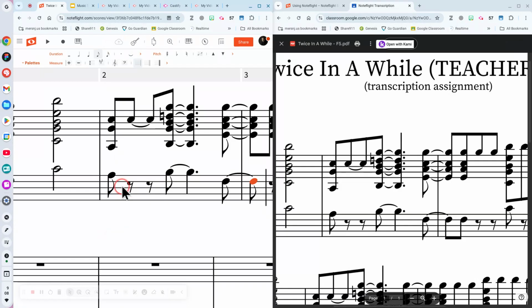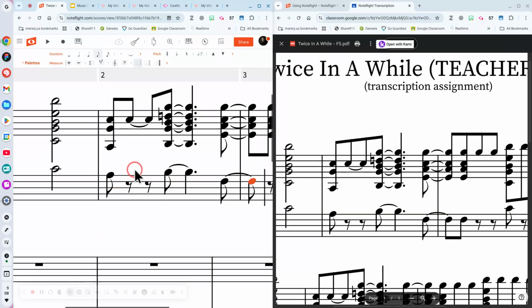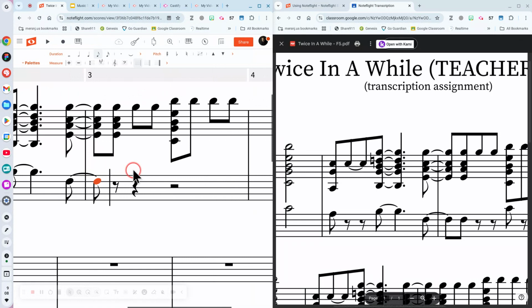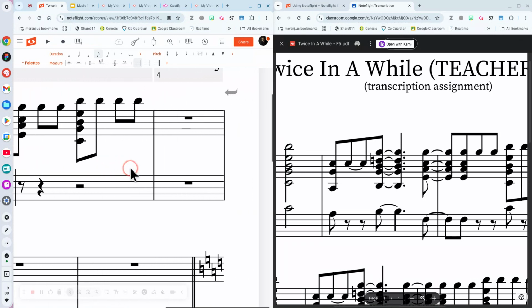This is really just a matter of entering the notes in one at a time. I will guarantee you that you may not be fast the first time on the first 4 measures, but I guarantee you the second 4 measures will be even faster than your first one. And that by the time you hit line 3, it'll be even faster. By the time you hit the end, it'll be even faster. Okay? That's the reason why we're doing this.